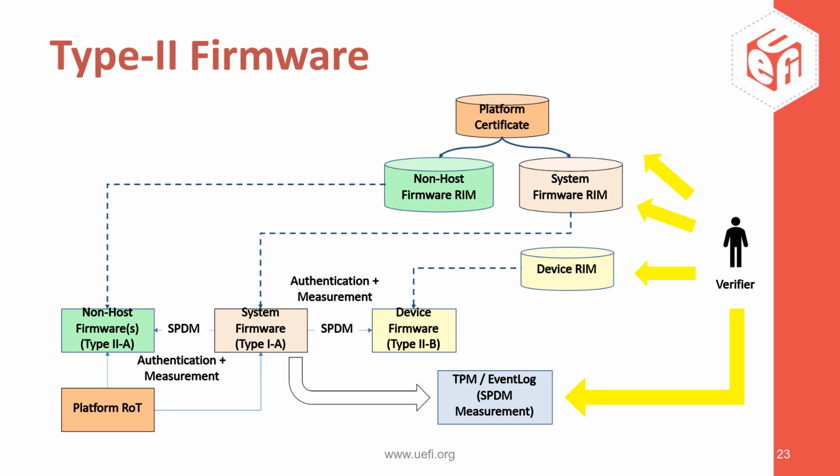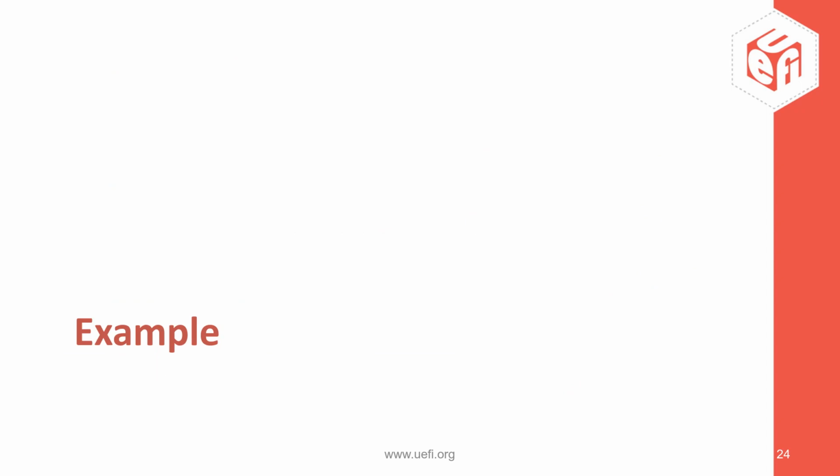Finally, the verifier can compare the SPDM information, the TCG event log, with the device RIM or non-host firmware. And this is the final picture we think the platform should be. Now let's see some real example. Let Vincent Zimmer introduce that and show how we do that in the Type 1 firmware.